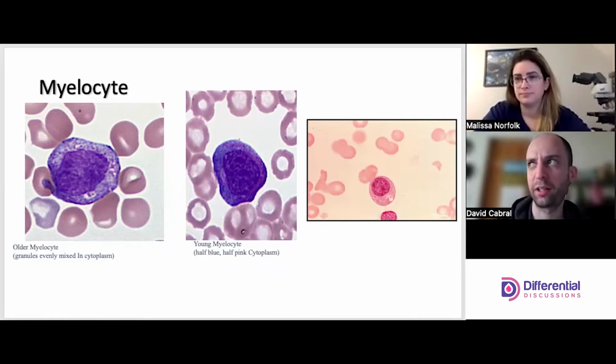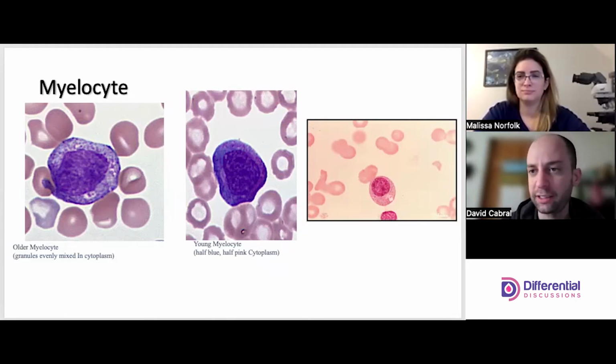I try to explain it to people by thinking about the age of the cell from blast to neutrophil as a continuum, a line of maturation. We've designated these cutoff points to categorize, and it's helpful, but it's a little blurry sometimes and not as clean. The other thing I want to bring up is that one might look at the coloration on this young myelocyte and go, oh man, I think that's a pro, right? Mm-hmm.